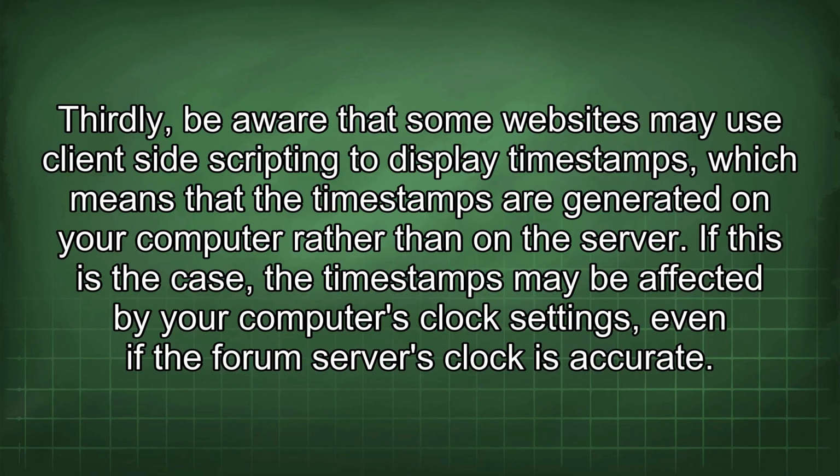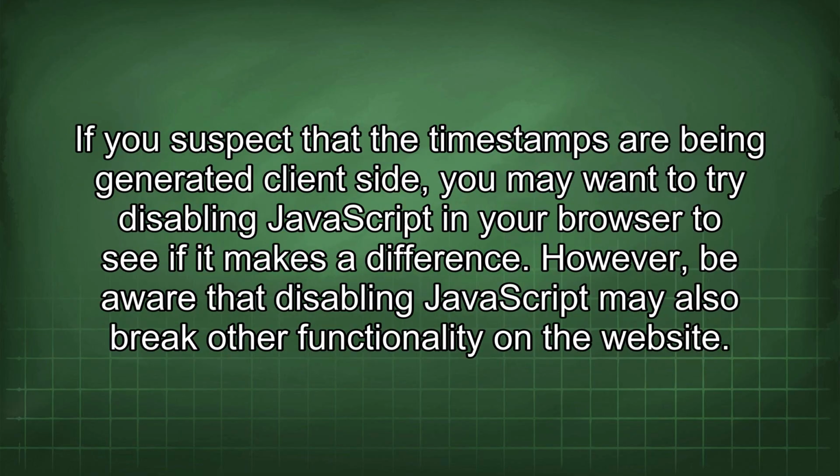Thirdly, be aware that some websites may use client-side scripting to display timestamps, which means that the timestamps are generated on your computer rather than on the server. If this is the case, the timestamps may be affected by your computer's clock settings, even if the forum server's clock is accurate. If you suspect that the timestamps are being generated client-side, you may want to try disabling JavaScript in your browser to see if it makes a difference. However, be aware that disabling JavaScript may also break other functionality in the website.